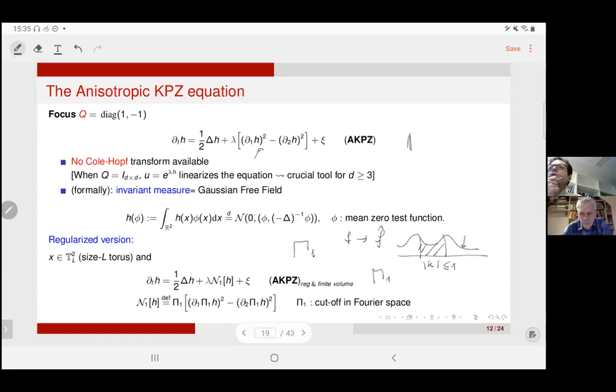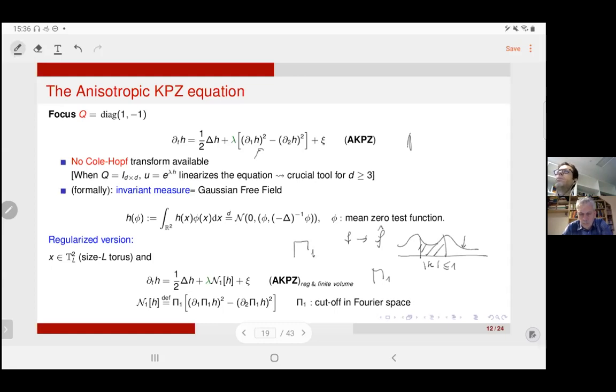I agree. That doesn't look so. Checking that it requires that it's stationary, it's not so. In the end, it's not hard, but it's not obvious. It actually requires the symmetry that is behind that, which is really what I just said, that the equation is invariant by changing x1 to x2 and h to minus h. That is a symmetry that is actually behind it when you want to check that the Gaussian free field is invariant.